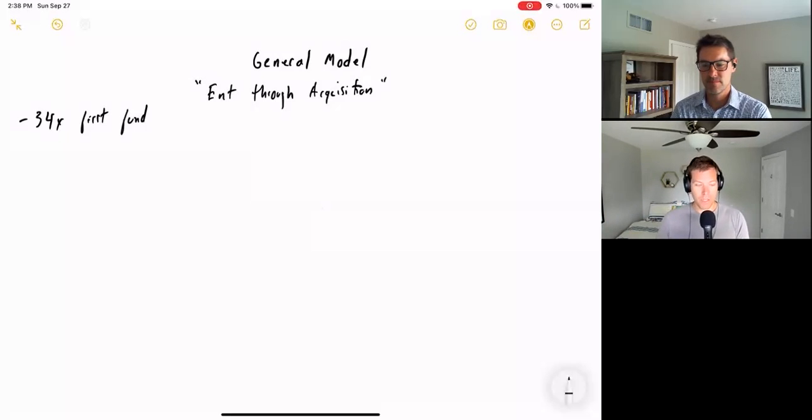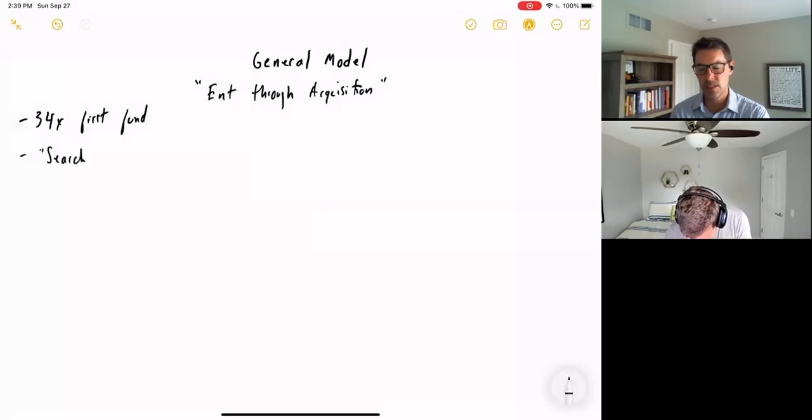So part of this process is you hear something about search funds. That's a term we're going to talk a little bit about in this class. What is a search fund, and how does that fit into the entrepreneurship through acquisition model? Yeah, good question. There are going to be a lot of new terms that come up in this class. We'll cover some of them today.